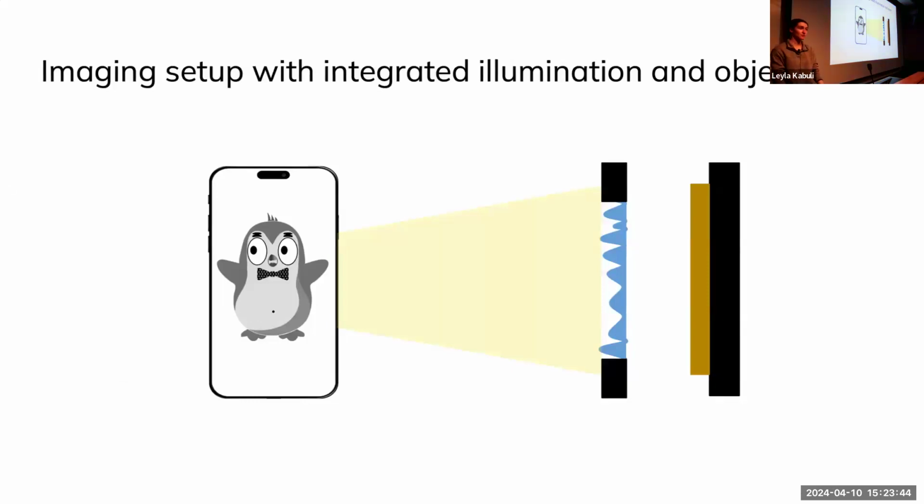So now we get to maybe the more fun part, the physical imaging system with some experiments. So the physical imaging setup, to start, I worked with a phone placed in front of the system. And the system is just the phase mask and the sensor superimposed next to each other. So we image our object by displaying the object on the phone screen. This simplifies our setup because now we have our illumination and our object integrated. Otherwise, I have to point a lamp at my object and hope that it's reflecting at the correct angle. If I want to get some baseline tests, it's convenient to have it on my phone.